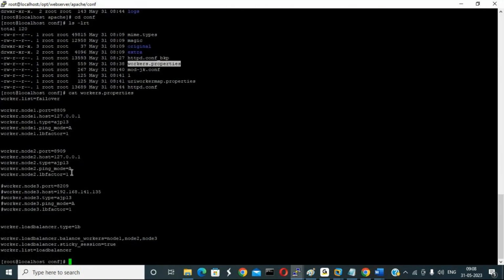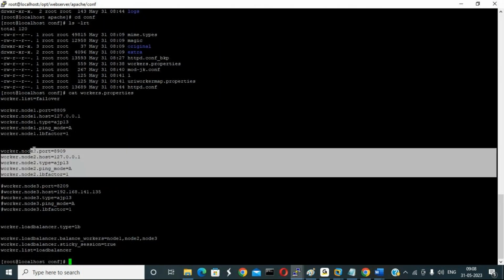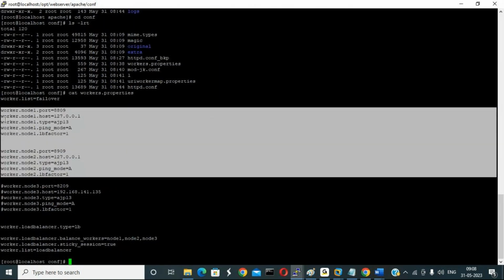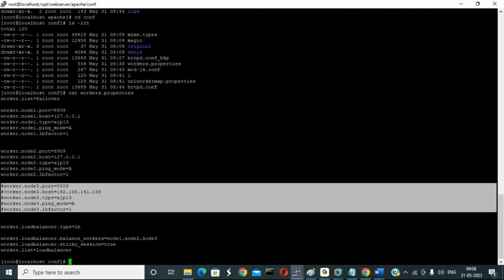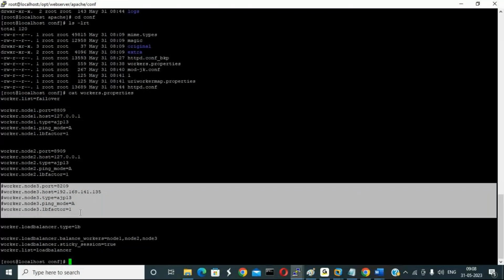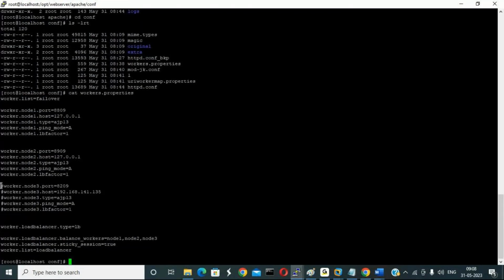Here we have allowed only two JBoss nodes. The third JBoss node has been commented out. If you give a hash symbol before the names, it will not work. We have to remove the hash symbol to keep it up and running.